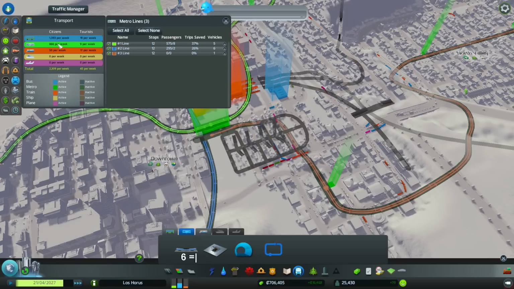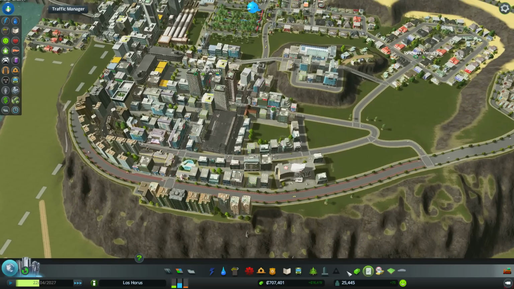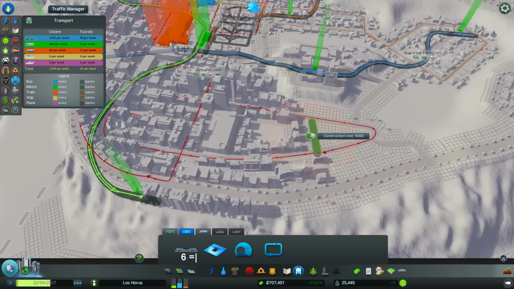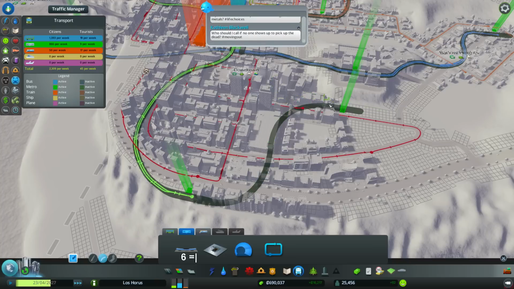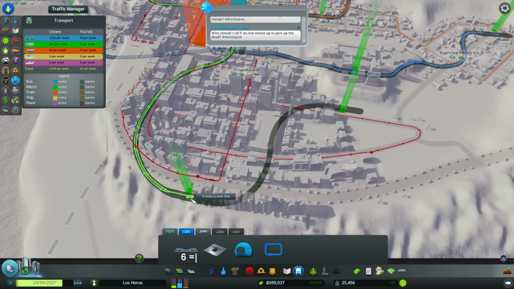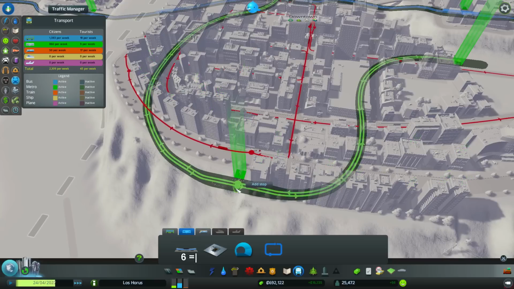Let's see, line three. Yeah, line one is doing really well, the green line. I should add another station to that line as well. Like over here-ish. That really, really wonky bit. Move the stop here and then re-add stops to the line here.